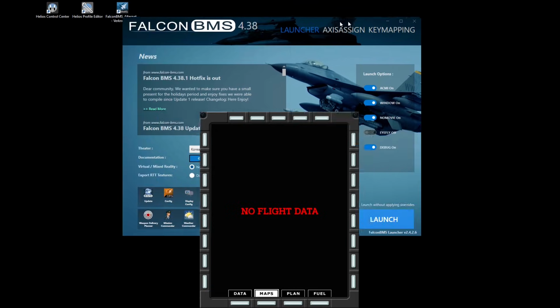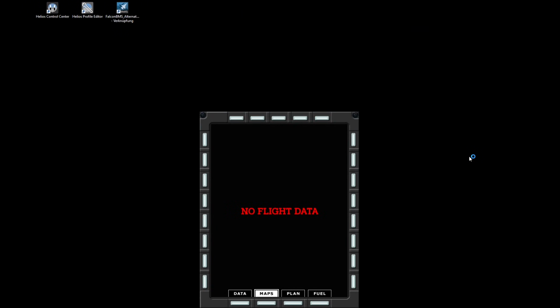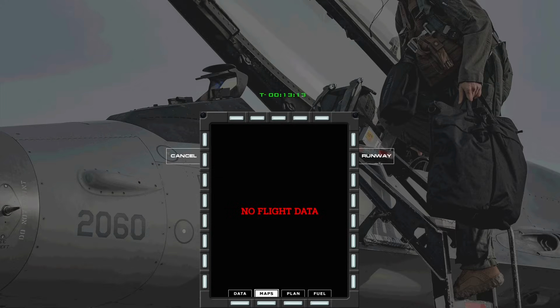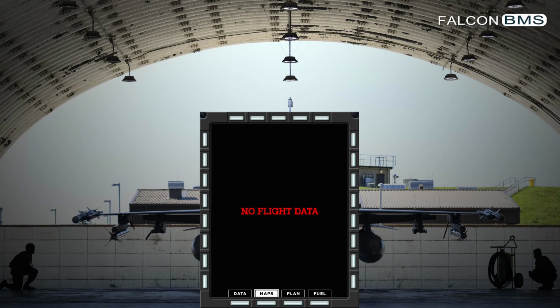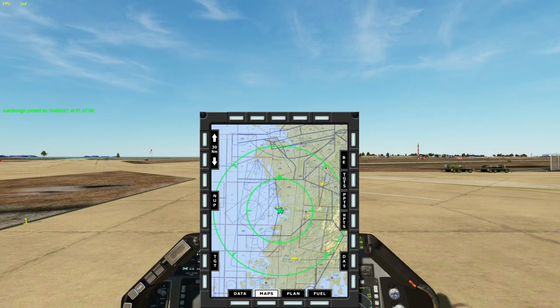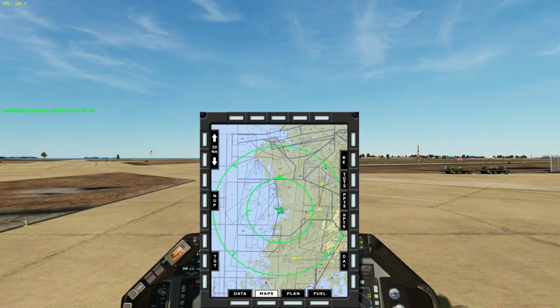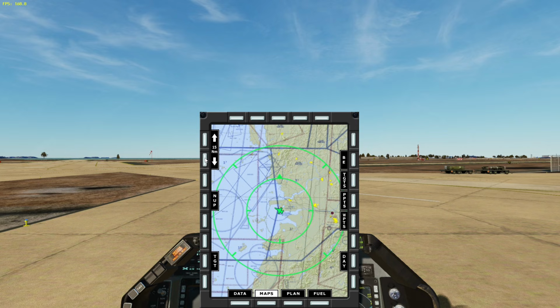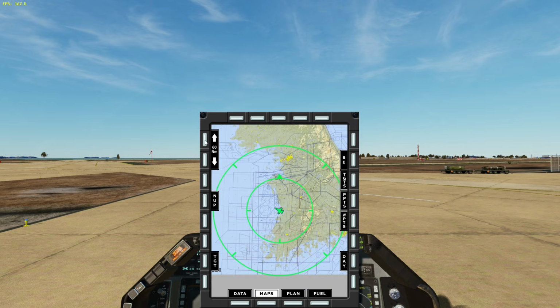Select KTO first. So clock is running. So now committing to 3D. And as we can see, that's the new map. I can zoom out.